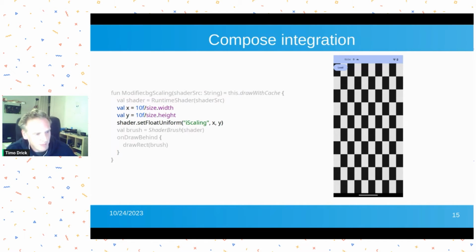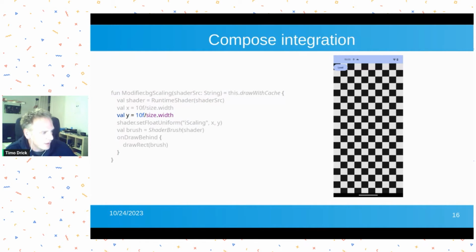So maybe I only want 10 checkerboard patterns on the horizontal axis. Then I will divide by the width for both variables, also for the y. And in this case, I have exactly 10 checkerboard patterns on the horizontal axis, but on the vertical axis it's more, or depends on the height of the device. But the aspect ratio is now 1 by 1, so it's exactly square patterns.